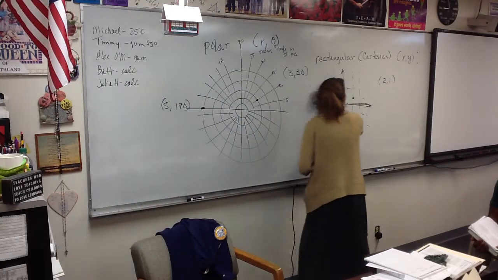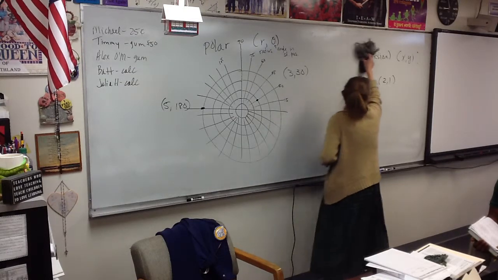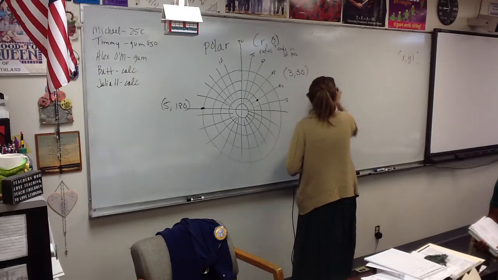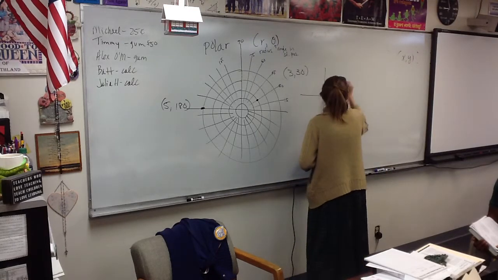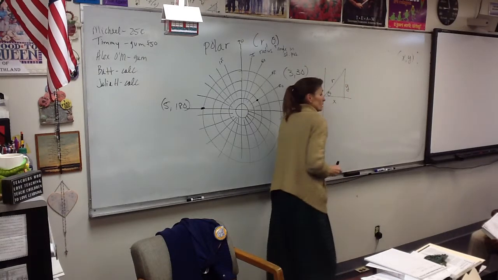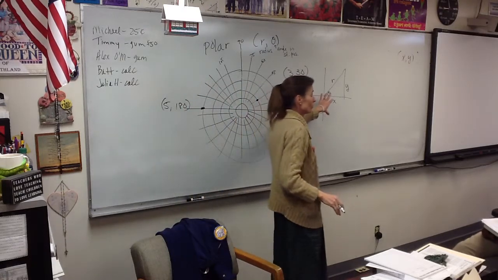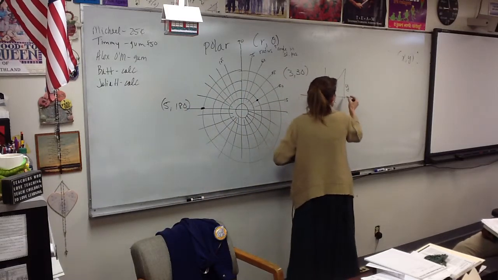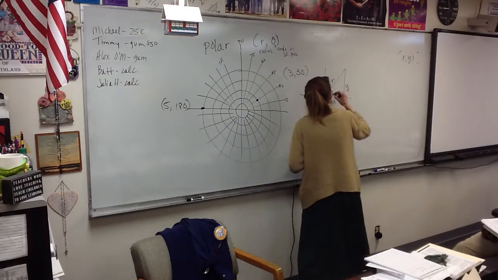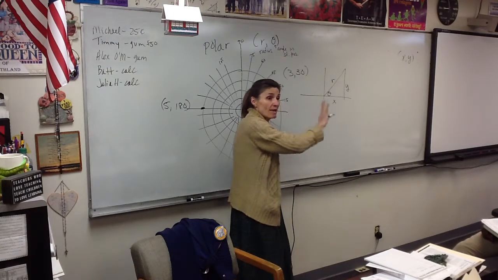What we need to do today is focus on changing from one coordinate system to the other one. Now, the triangle that was in your book ties the coordinates together beautifully. This is one picture that has x and y, those are your rectangular coordinates, and r and theta, those are your polar coordinates. So it's one picture with everything in it.